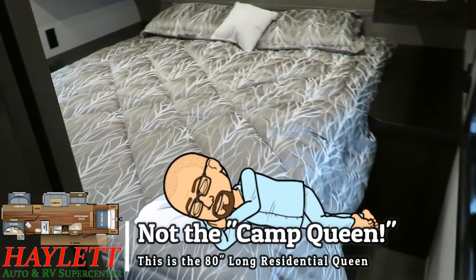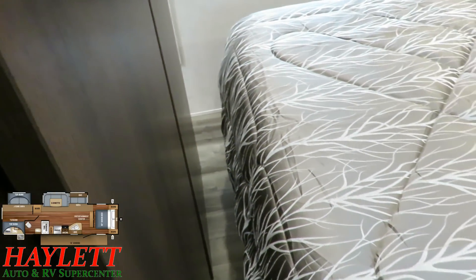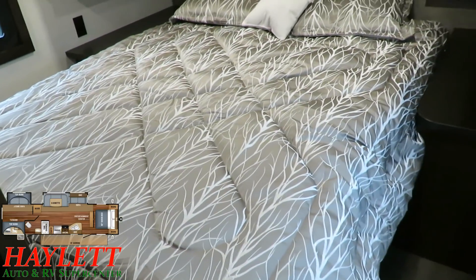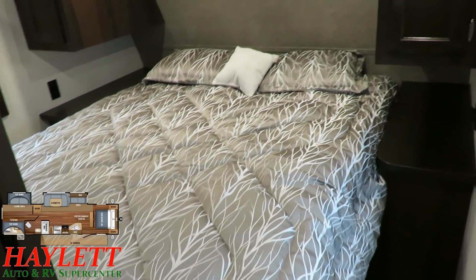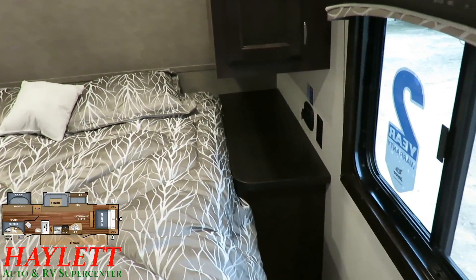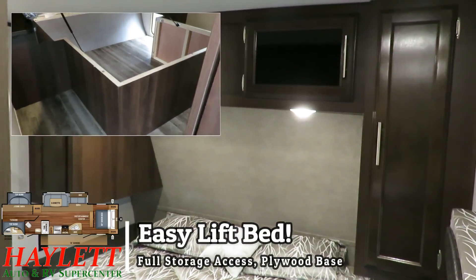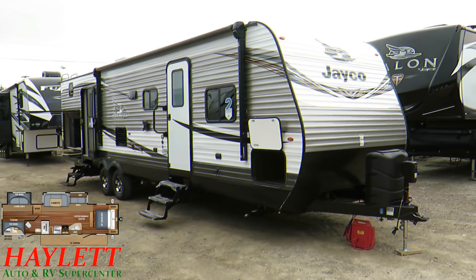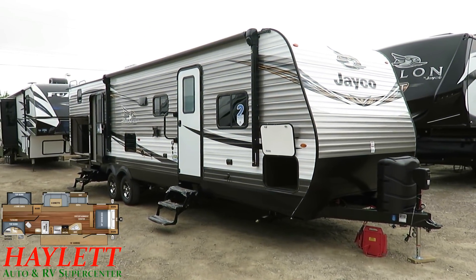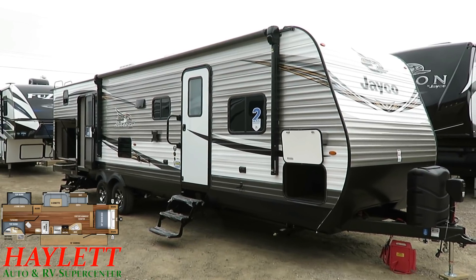Right here is a big thing to point out — this is the full 80-inch queen bed, but they also left room at the foot of the bed so if you've got really long legs or want to scoot around to make the bed you still can. Sometimes you'll get a walk-around camp queen in the front of a bunkhouse or you'll get an 80-inch bed that pushes against the wall; this gives you the benefits of both. We still have big side stands with household and USB outlets, and an easy-lift double-strutted bed deck.